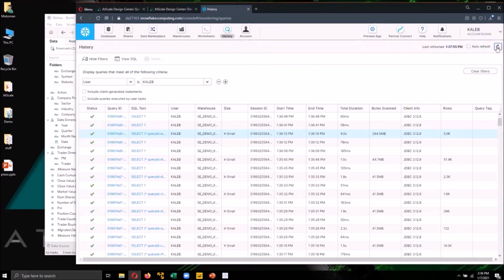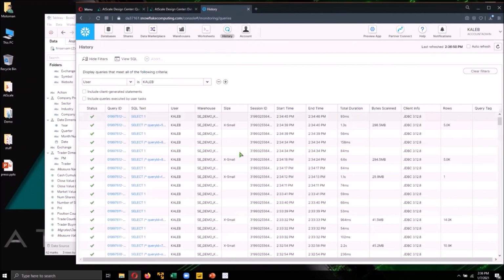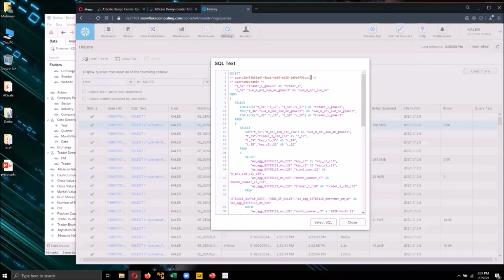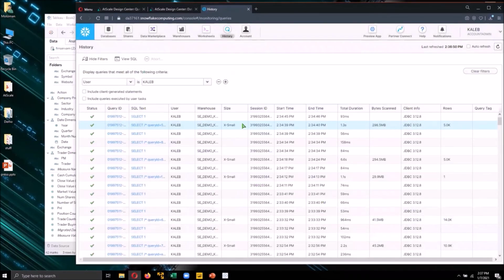So if I go to Snowflake and look at my query activity coming through, you'll see that all of the activities that we've been doing so far today during this little demo have all been hitting that extra small warehouse. You can see these queries coming through. In this case, I'm tagging them with the query ID from AtScale, so it makes it easier to look at. I've even got the username that was used in the BI tool, so that you have that capability to see what's going on. All of this happening against that extra small warehouse with these sub-second response times on billions and billions of rows of data.